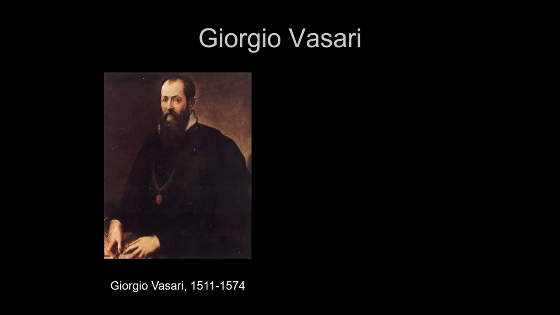But I, as a medievalist, really understand that the Renaissance is different, but it's not quite as different as we think. So where does the Renaissance come from? And I've said this before, but it bears repeating. It comes from this guy, Giorgio Vasari, who was an Italian architect and artist who was active in the middle of the 16th century.